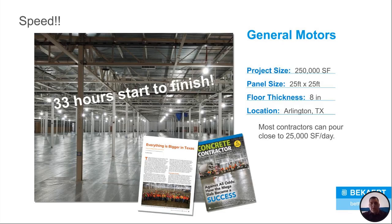Now this just shows you one job that we have done, okay? This is an example of a job that we've done for General Motors. This is a 250,000 square foot job. Most contractors say they can pour about 25,000 square feet a day. This was done, 250,000 square feet in 33 hours, start to finish. That's what fibers allow you to do.